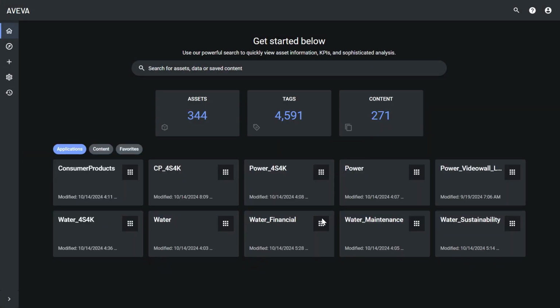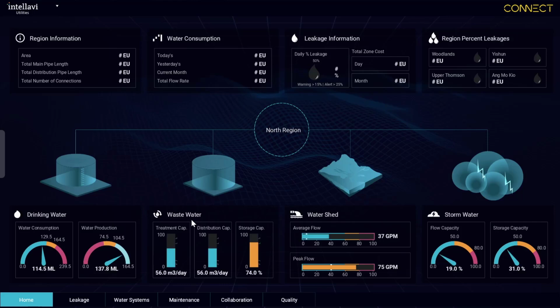I want to take you on a behind-the-scenes look of a Kinect Visualization Services application for a water utility. So when they open up their application right here in the cloud, they click water from within Kinect Visualization Services, and they see the pre-configured displays and layout of all the different information from multiple different regions that are now brought up to the cloud.